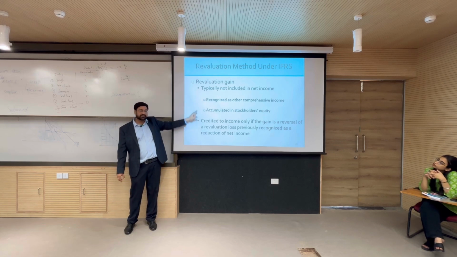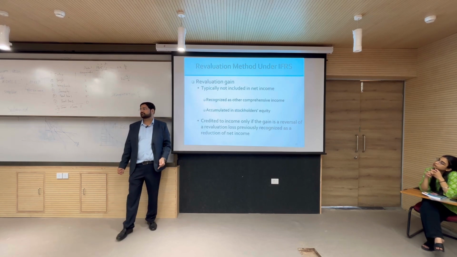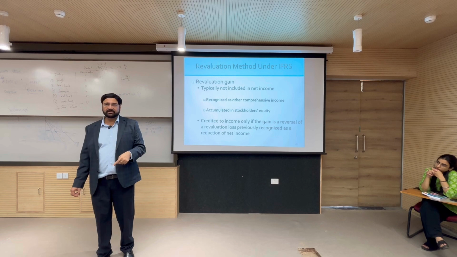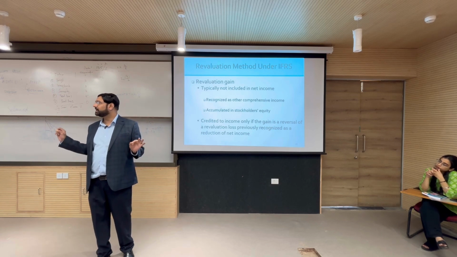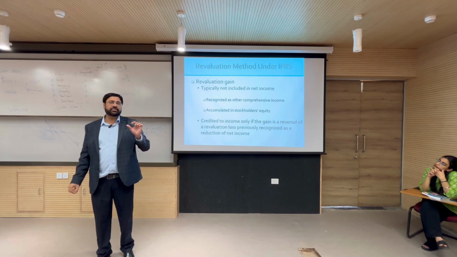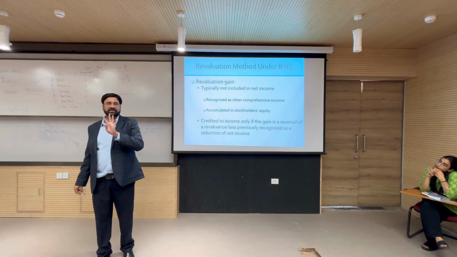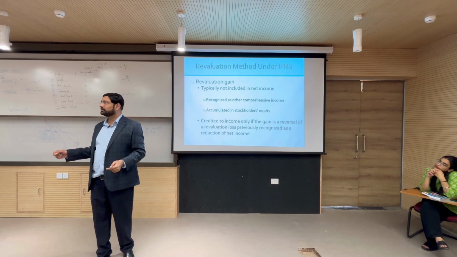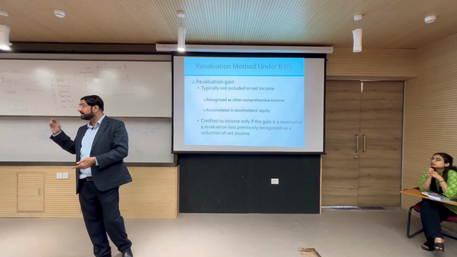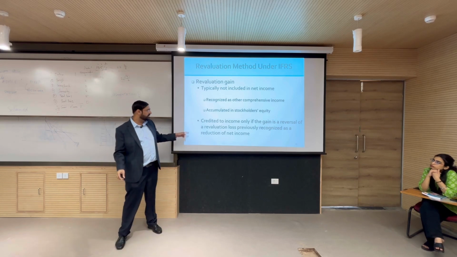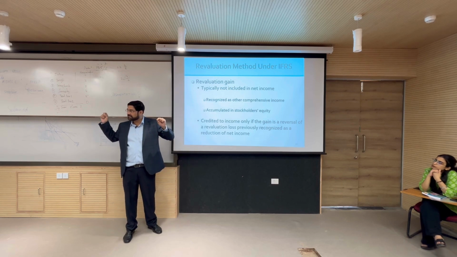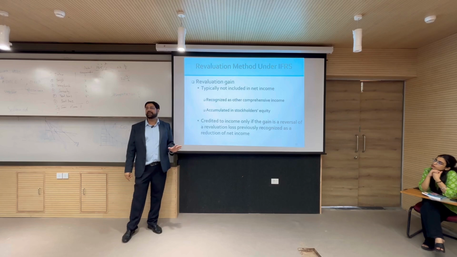Usually it will not be shown, but in the past, when the asset value was 17 and cost price was 21, let us say you have not sold it, but you realize that the market price of the asset is 17, cost price is 21. So, because of revaluation you are losing 4,000. Let us say you have considered this revaluation loss already, कि 4,000 का revaluation loss you have shown as a reduction of your net income from the profit and loss account. Then if in the past you have taken that loss as a revaluation loss and shown it as a reduction of net income, then you are allowed to take it now.